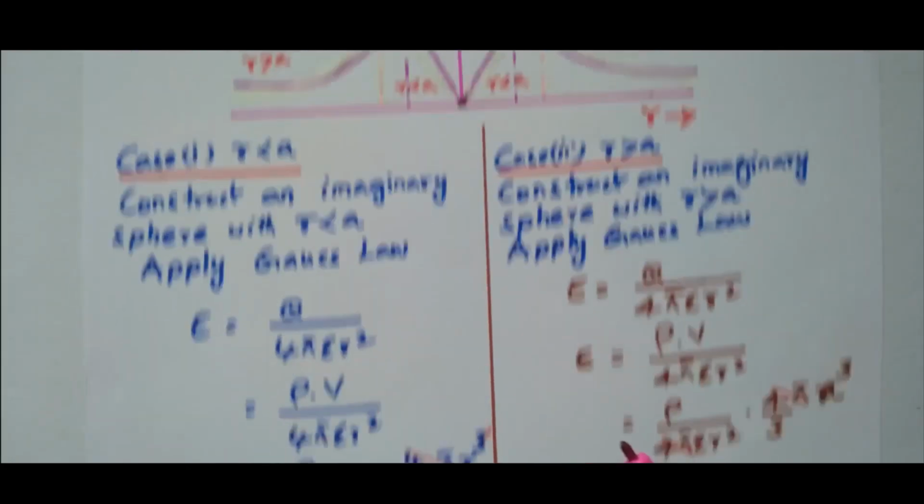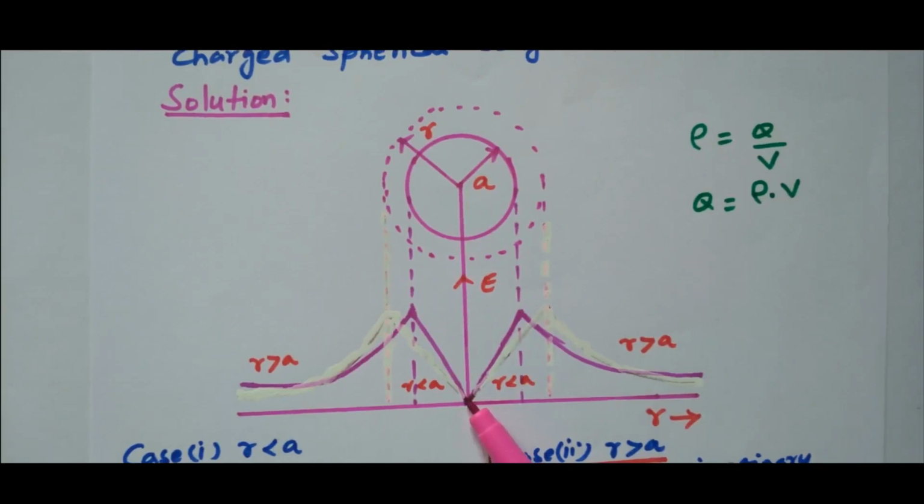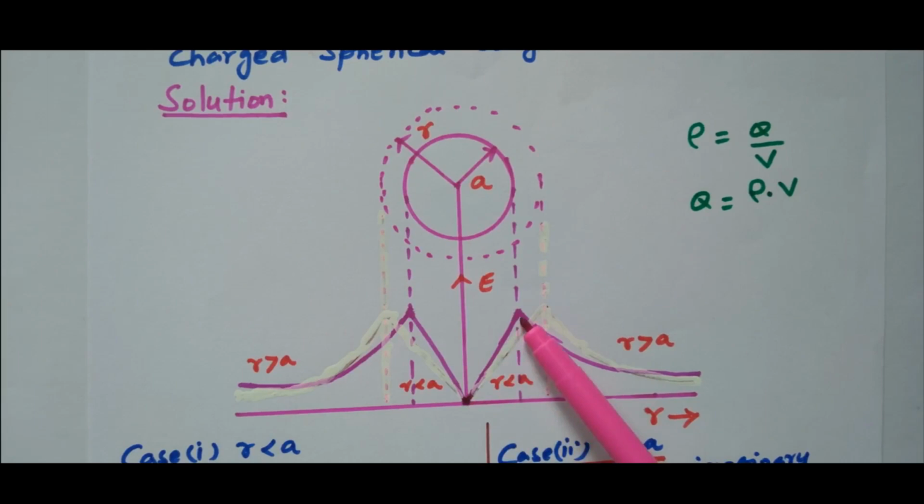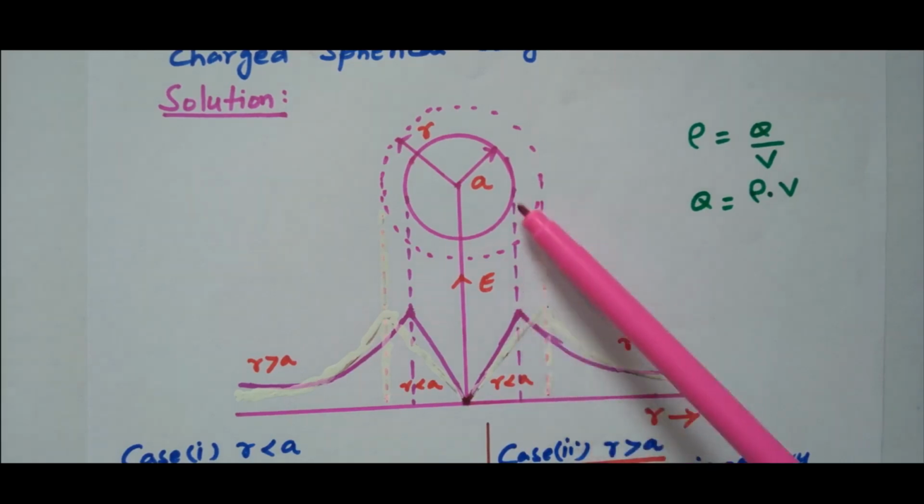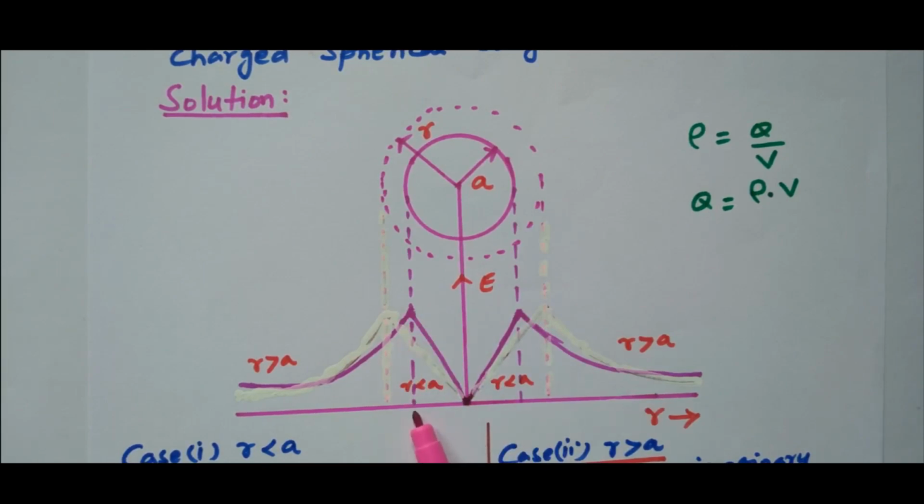Now we'll see the diagram. See this. When R increases, the electric field also increases. At the center it is 0. Thereafter, when R increases, the electric field increases and reaches the maximum value on the surface. Similarly, this side also. So in the previous problem, inside the electric field intensity is 0, but here the electric field intensity increases linearly inside the spherical cell because the charge is available in the entire volume of the sphere as a volume charge density, so that the electric field intensity reaches the maximum value at this surface.